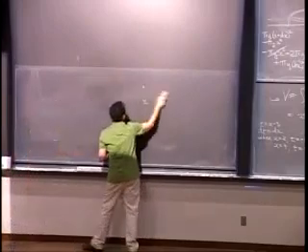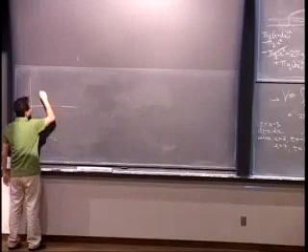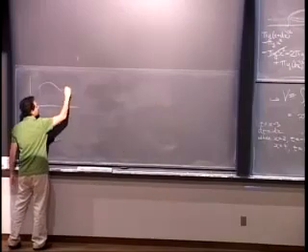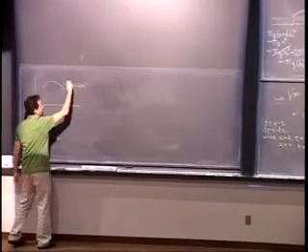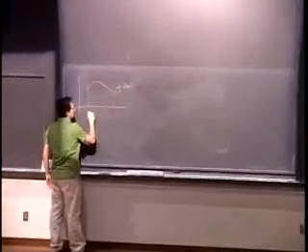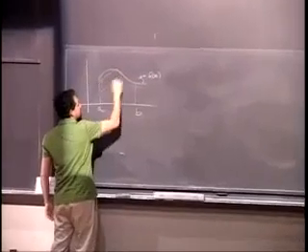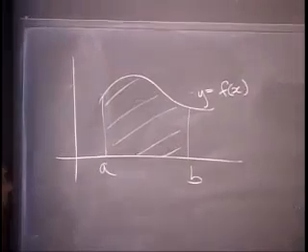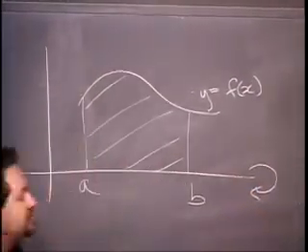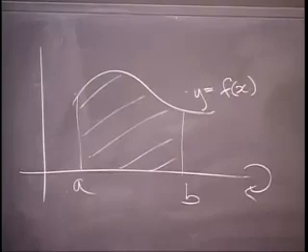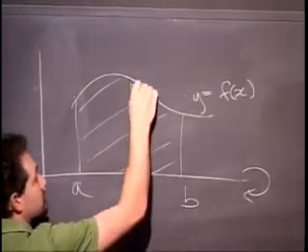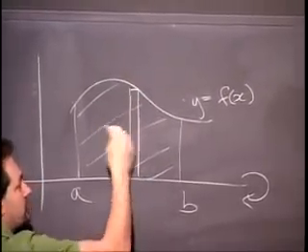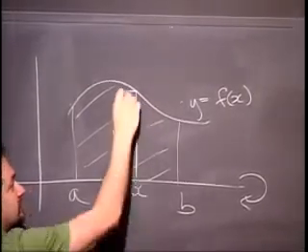All right, so I'm going to summarize the general situation, or at least the basic case. So here is the standard case. You have some function y equals f of x, or just y, whatever you want to call it, and you have this region from a to b down to the x-axis. If you're going to rotate it, or revolve it rather, around the x-axis, then you should use the disk method. You have height y, thickness dx.